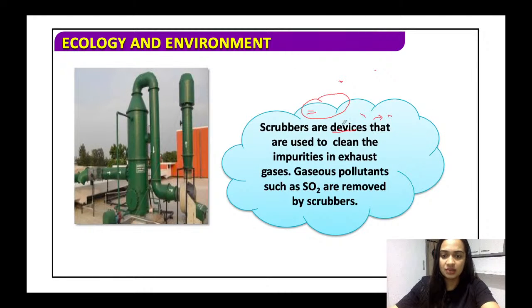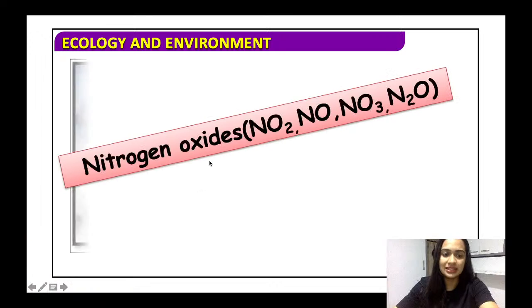So these are your scrubbers. So what are scrubbers? They are basically devices that are used to clean the impurities in the exhaust gases. Clean the impurities. यहाँ पे impurity क्या है हमारा? SO2. तो अब ये स्क्रबर क्या करेगा कि SO2 को बाहर निकाल लेगा. दैट मीन्स SO2 जो है ये स्क्रबर में रह जाएगा एंड बाकी की जो एयर है वो एनवायरमेंट में रिलीज हो जाएगी. तो SO2 स्क्रबर में रह गया. सो वी हैव नाउ प्रिवेंटेड that SO2 is not going out in the environment directly.